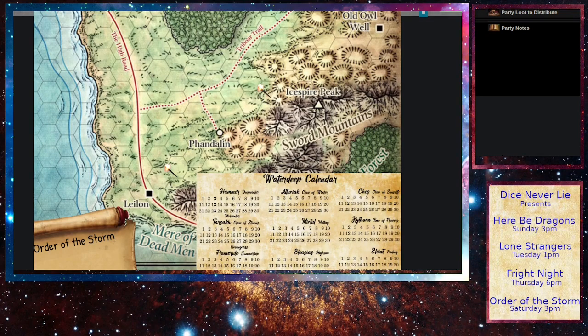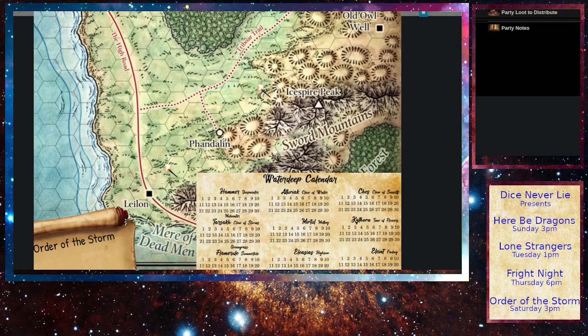Ghosts of Saltmarsh is one of the anthologies that they have. So there's a lot of quests that can be plugged in from other places. But otherwise, part of the problem with Ghosts of Saltmarsh is that it's not necessarily a cohesive campaign, but it's something that you can pull from. And that's, I would say, if you guys want to play a water campaign, there are viable options that we could do something like that.